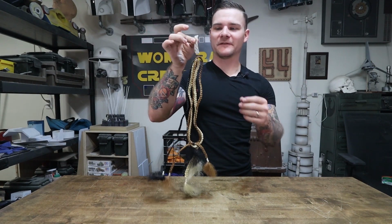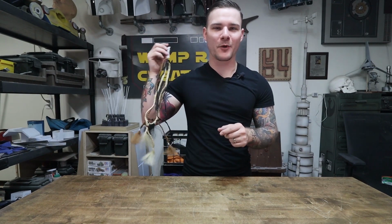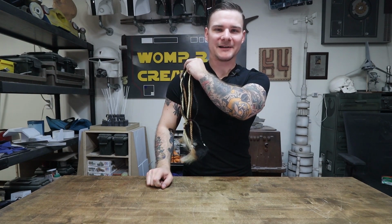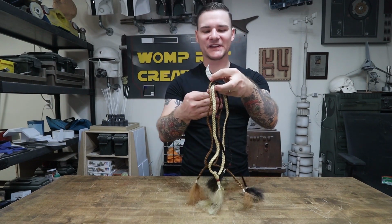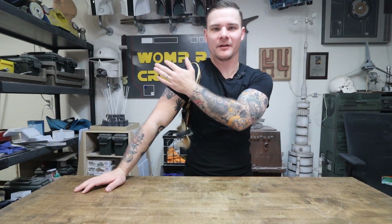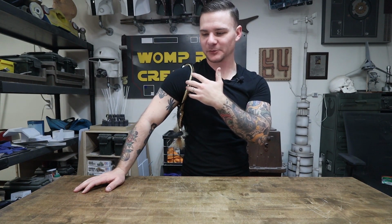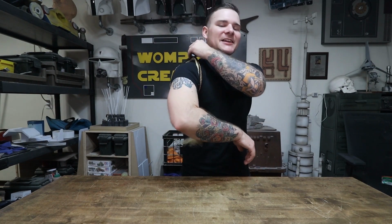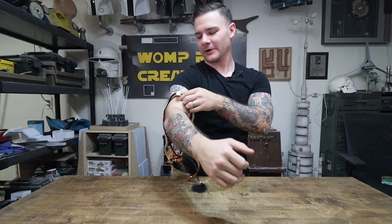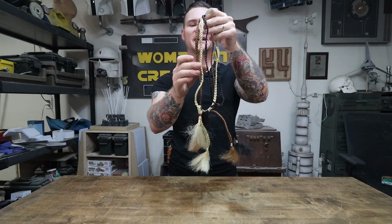Then I also attached this little piece of Velcro to make sure that they stay in place when I'm wearing the costume. I don't remember exactly where I put its matching Velcro, maybe on the back side of the jetpack, but these go over his arm, and you have your shoulder armor here, which kind of keeps it in place, but I didn't want to lose them. I didn't want them to start falling down my arm, me not notice and lose them. So I attached this little piece of Velcro that attached somewhere back here behind me where you couldn't see, just to make sure that they stayed up on my shoulder. But yeah, just a nice little detail.